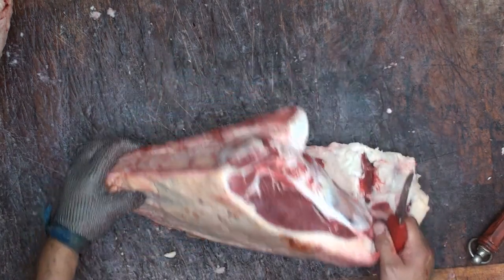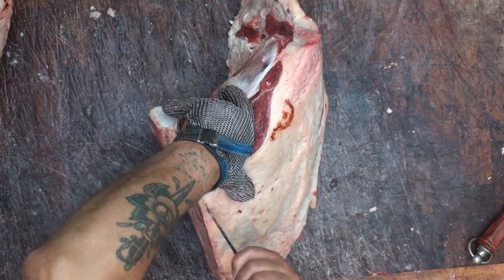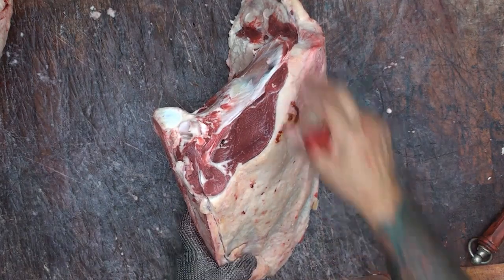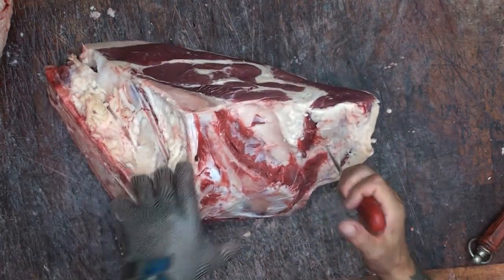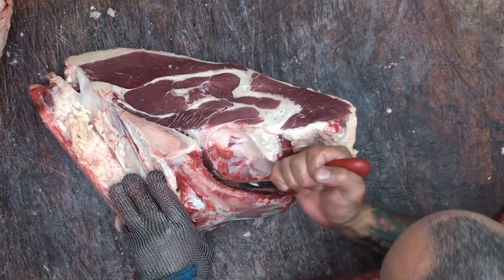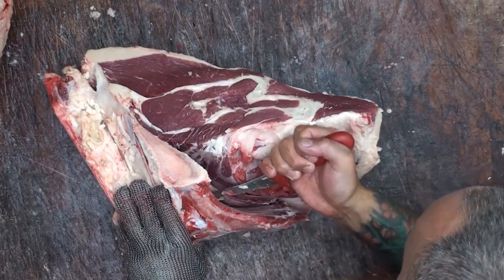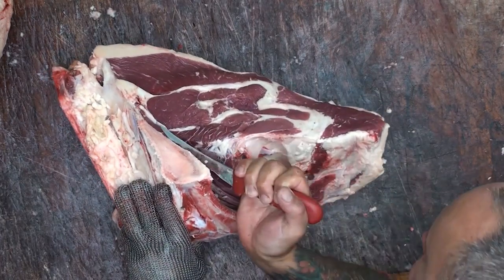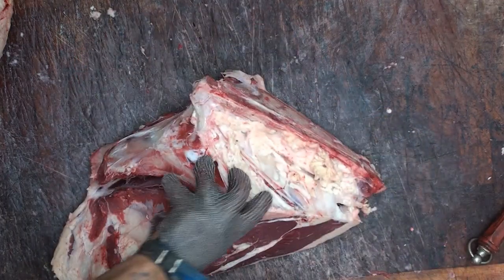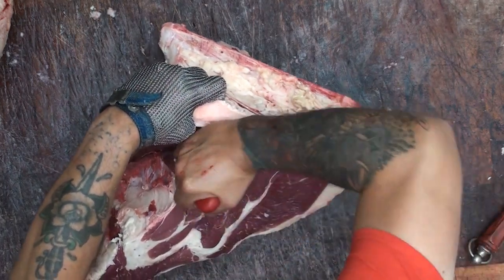The first step is that we're going to go down the back of the tailbone, following that bone all the way down. Then we turn it back over. With the point of the knife, I'm running it down the back of the bottom end of that H-bone. Now there is a membrane inside which you can just about see, and you can get the point of your knife in there. You should be able to get that bone out pretty clean — it will never come out spotless unless you're going to spend an hour on it. I'm just working my way down the other side of the inside of the tailbone.